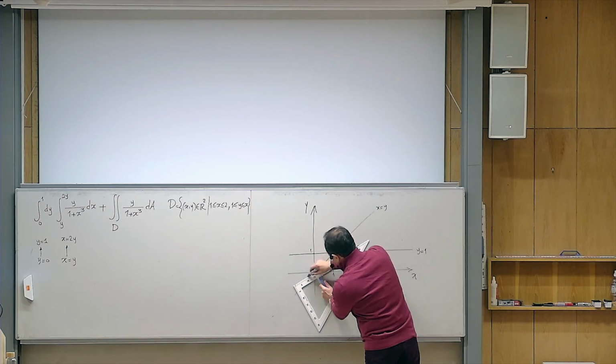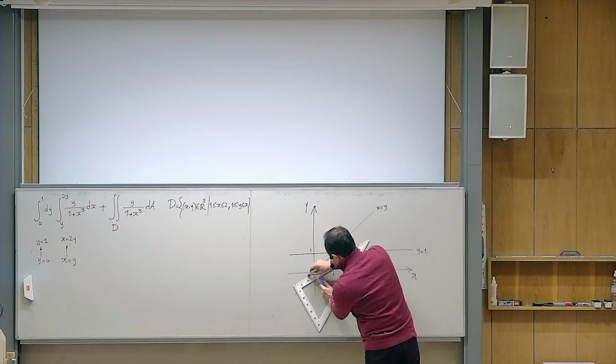So if you don't mind, let me continue a little bit more, because that is probably needed. Okay, so here I have x equals to 2y. Okay, now if I ask you, can you recognize the domain? It is simple. Y is between 0 and 1, and x is between these two. What does it mean? It means that x is less than or equal to 2y, that's my upper limit, and greater than or equal to y. Okay, so these are my borders.